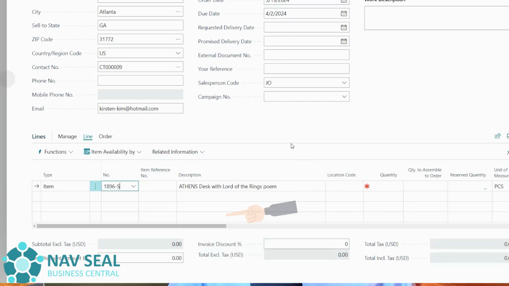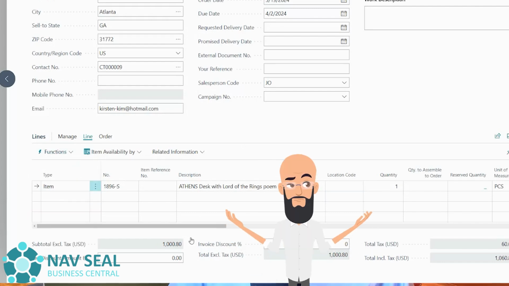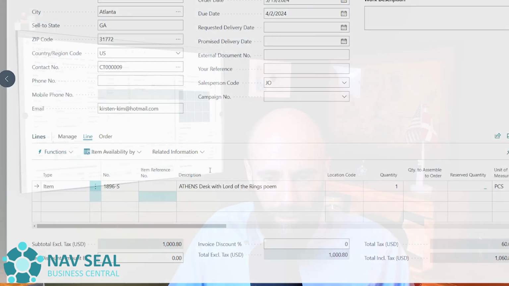We're going to select our desk, and we're going to go like we did before in line, functions, and add the extended text. Now you'll notice that nothing happens because, again, we've set that the extended description is only available starting from March 20th, 2024.